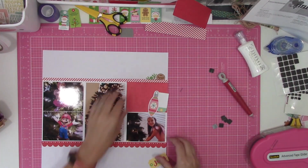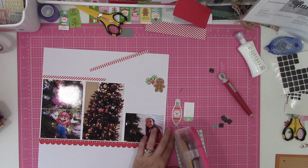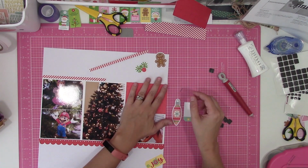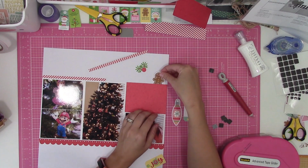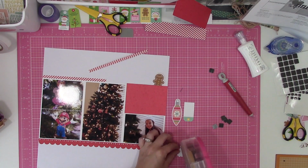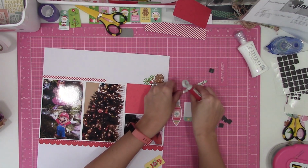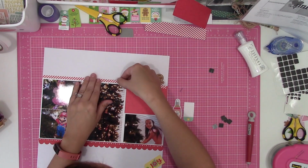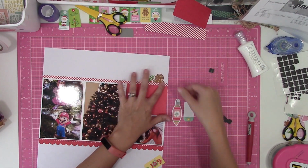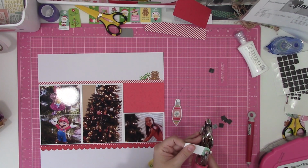I, for whatever reason, have 2 sheets of a Christmas one. And so I was able to use the same border sticker to go across the layout underneath the photo blocks instead of the pattern paper that is depicted on the sketch. And she's got some stitching over in the journaling area on the sketch. I decided to go ahead and leave that off. I was just going to kind of keep it simple over here.